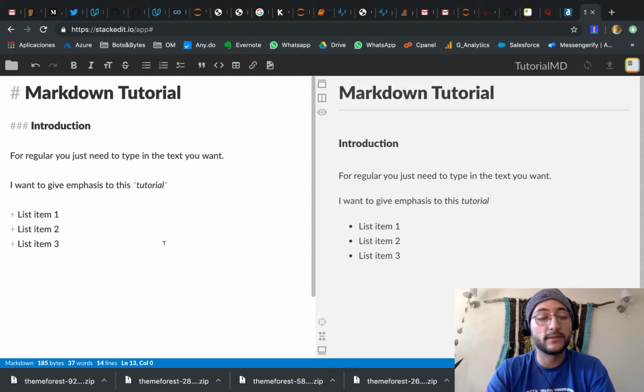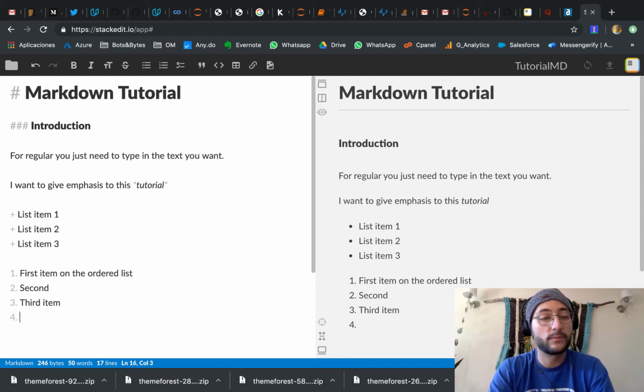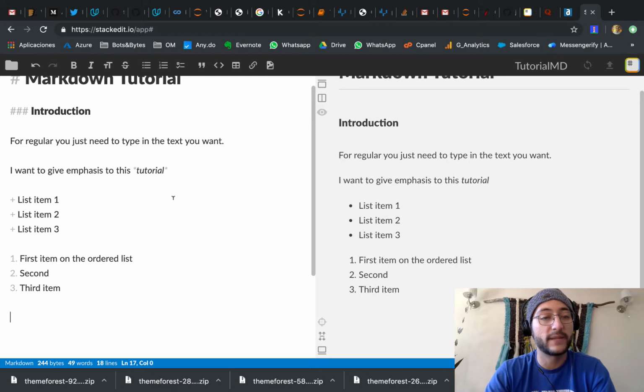For an ordered list, you just need to type 1 and a period, first item on the ordered list, and then you create the second and third items. It's pretty straightforward. As you see, it's a very basic and easy Markdown language to use. That's why it's so powerful.